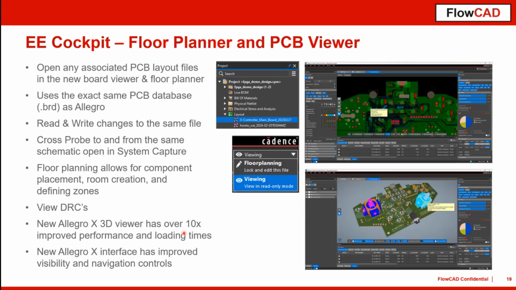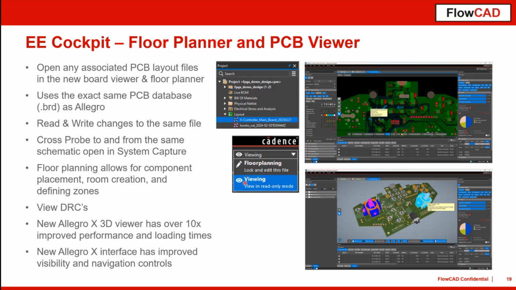Good, and then e-cockpit, I already told you a little bit about this. So the floor planner and PCB viewers are integrated. This looks like this, and in the end, you have the Presto interface inside of System Capture now. It looks exactly like Presto, feels like Presto, and the use model is like Presto.